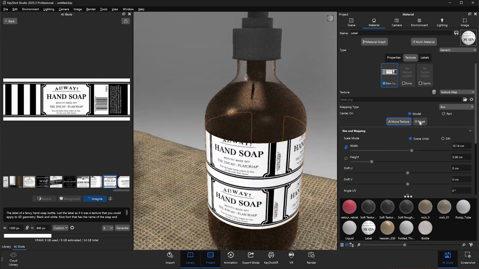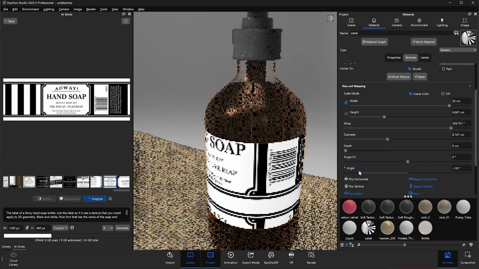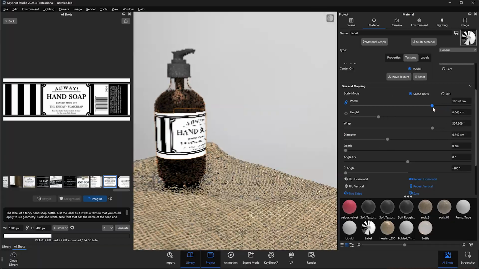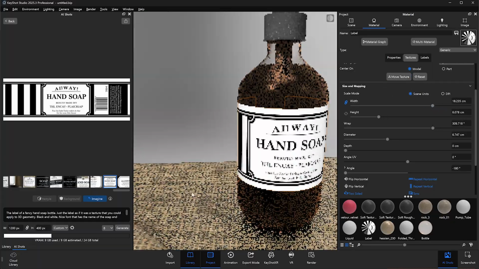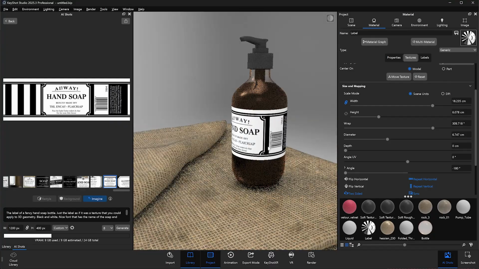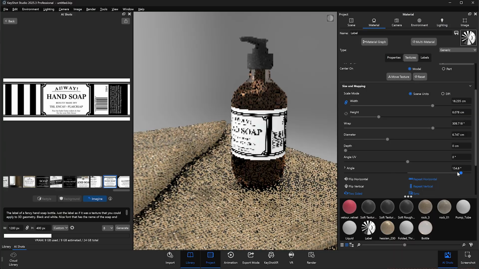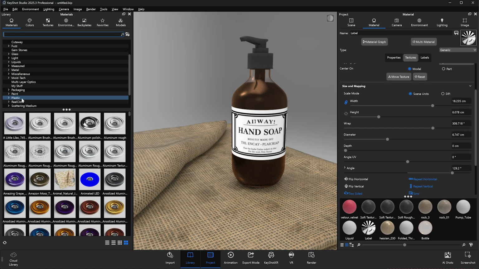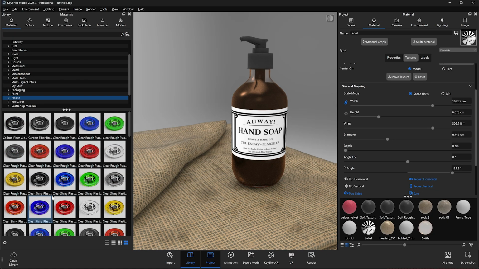From here, we'll adjust the image by scaling, rotating, and adjusting the mapping type until we get a decent fit on the model. There are obviously many ways in which AI Shots can be used. Commonly, we see everything from color and material weight ideation to background image generation and scene staging. But this is just one of many creative and novel ways that we can integrate AI Shots into our KeyShot workflows to help simplify the creative process.